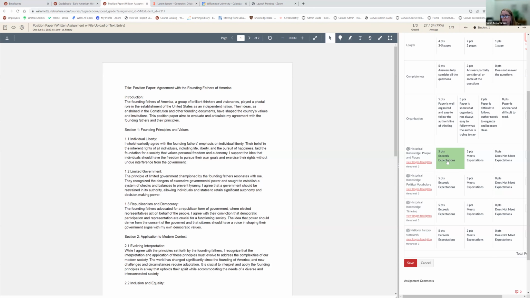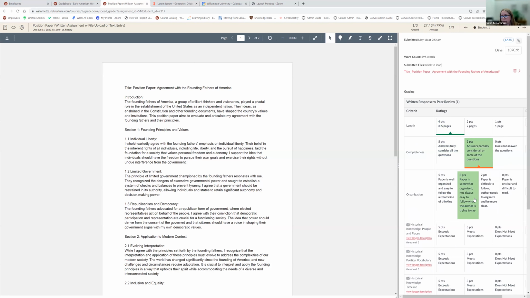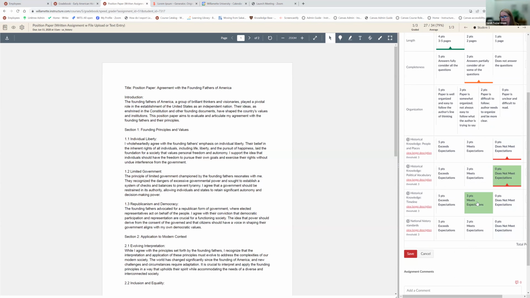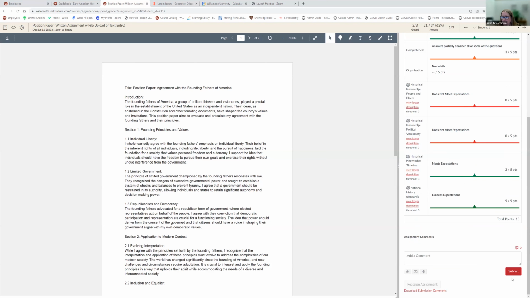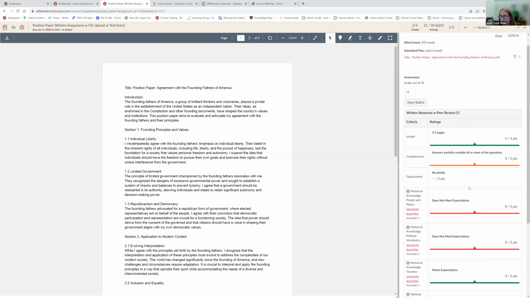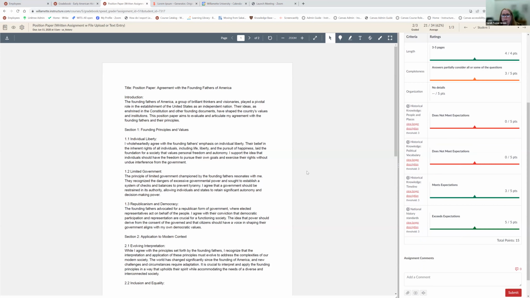That's how rubrics look in the speed grader. So let's go ahead and just grade this student. And you'll see green, orange, and red. So orange is like, okay, kind of in the middle. The green is good and the red is not so great. And you can add additional comments. So anyway, that's the speed grader.